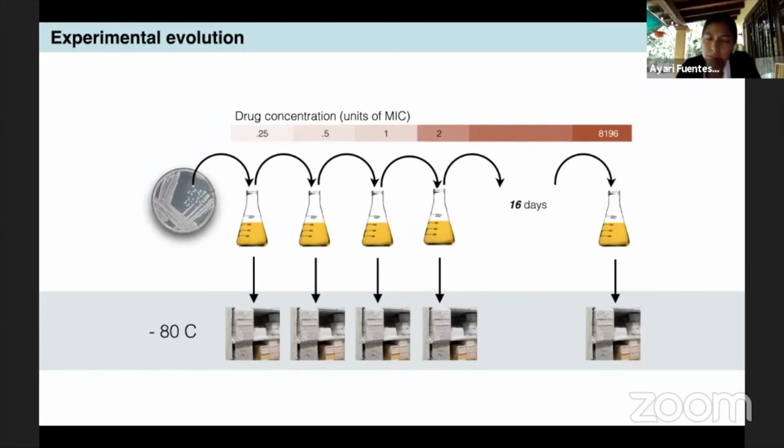The other thing that we do is, what we want to see is how this bacteria with this plasmid can adapt to antibiotics. So we take this bacteria and we are going to introduce it to one antibiotic. So we are going to do what we call a ramp, which is every day with the media, we introduce a bit of antibiotic, like the first day is going to be 0.25, the second day is 0.5, and then 1. We are going to measure it in MIC, and MIC is the minimal inhibitory concentration, which is the last concentration at which we found growth in our samples.